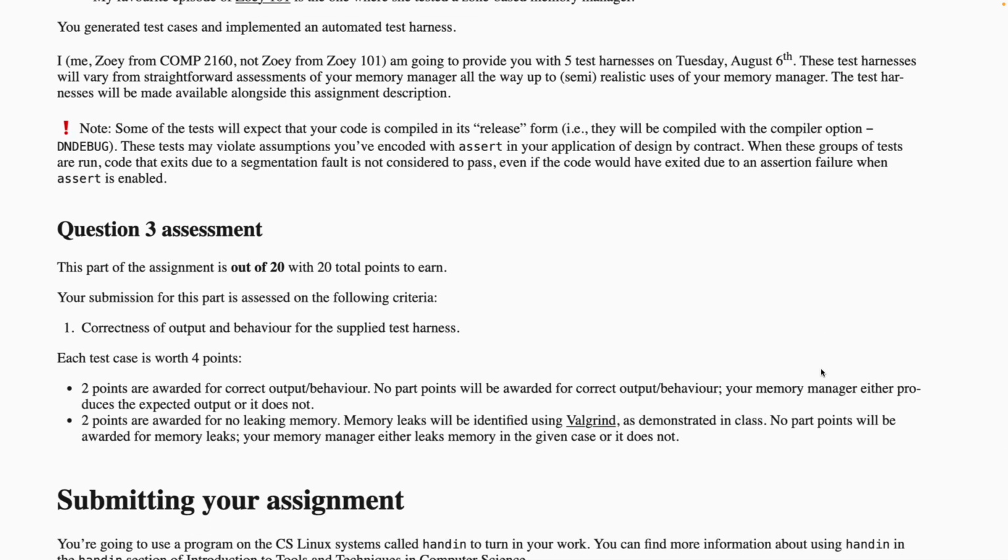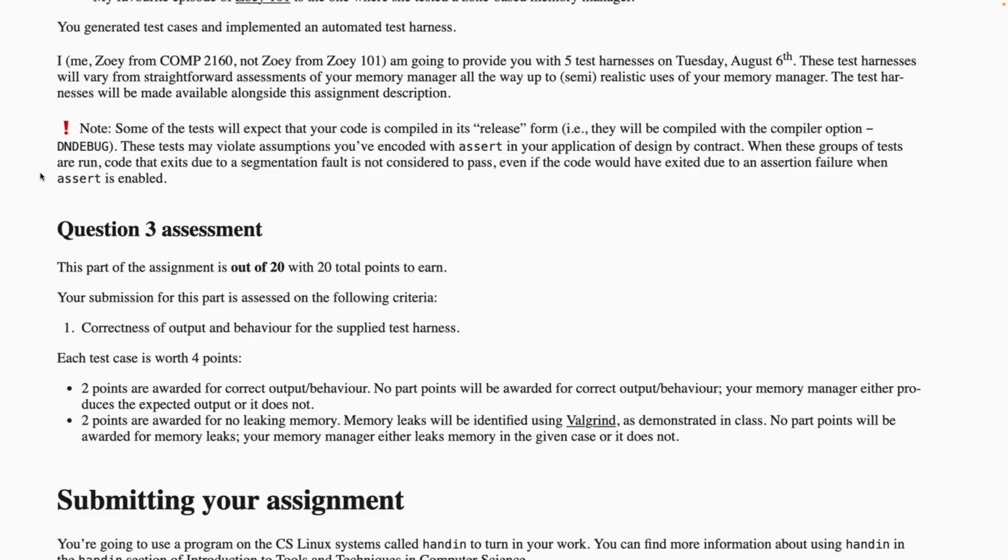And remember me waffling about release builds? It's finally becoming important because some of the tests will actually work on your code in release form, which is just a matter of passing the dn-debug flag into the clang command. This will make assertions not work. It'll just skip them.